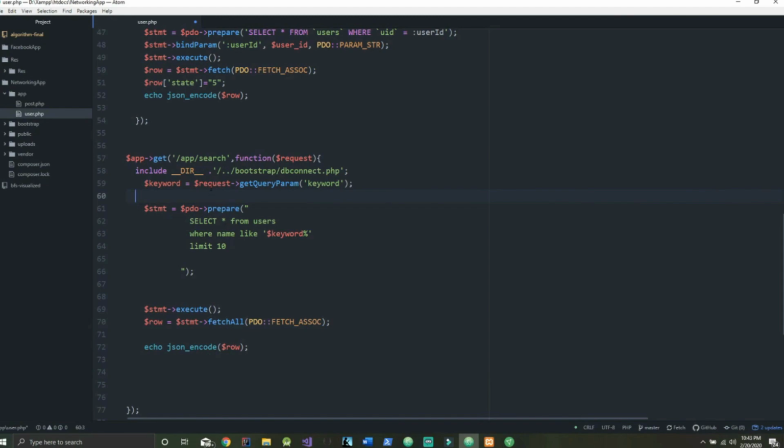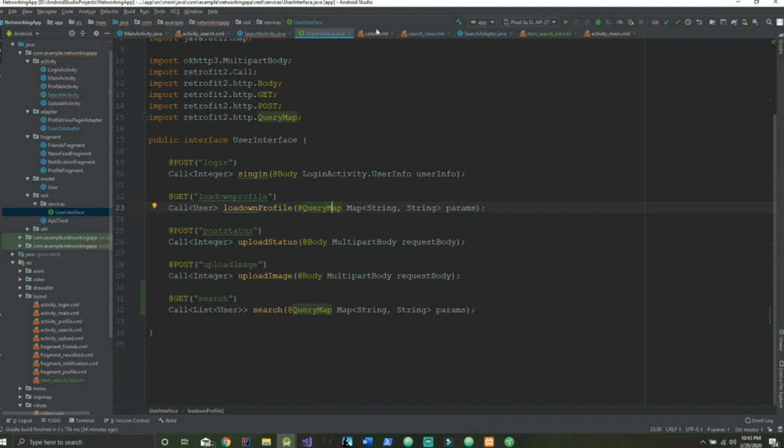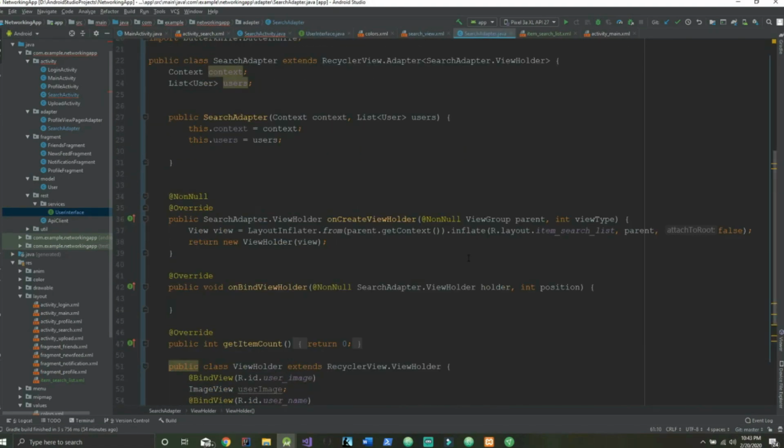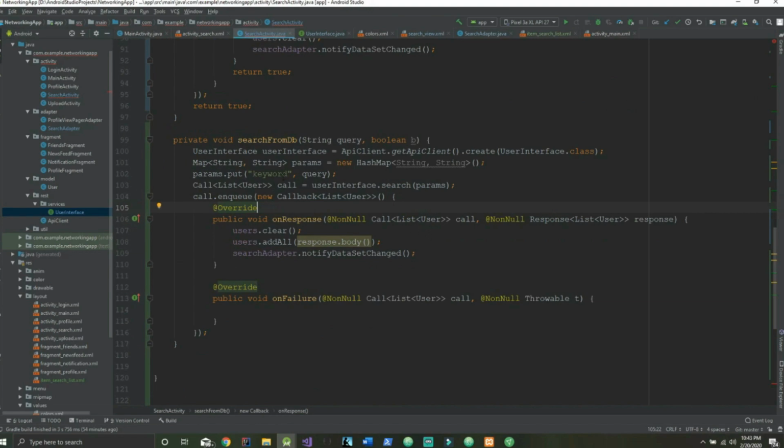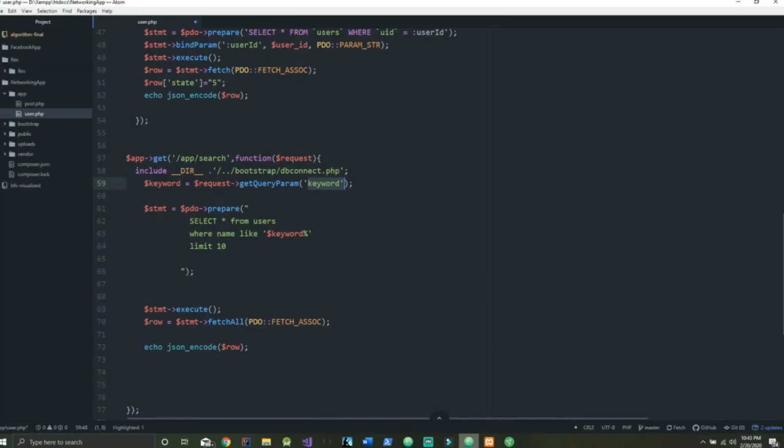And inside of our user.php file, we will create the method for searching. Alright, so inside of our search method, of course, we are including our DB connect. We are assigning our keyword to the keyword that we passed over here. Inside of our search adapter, search activity, we pass the keyword right here, which will be our query. And then we made our statements. We're selecting from user, where the name is like our keyword, and we're executing, and then fetching. So I'll just clean this up right here. Okay, so this is fine, and we can hit Control S now.